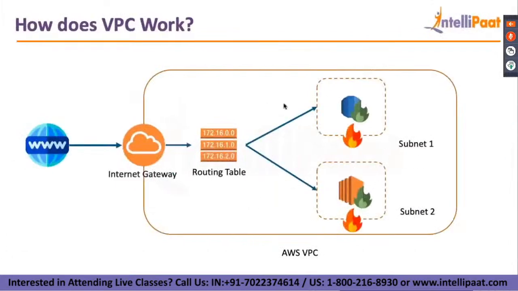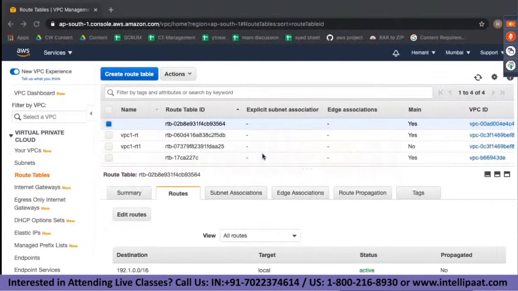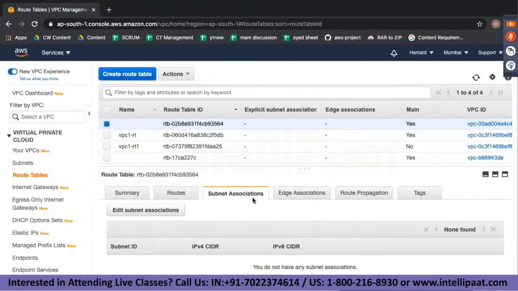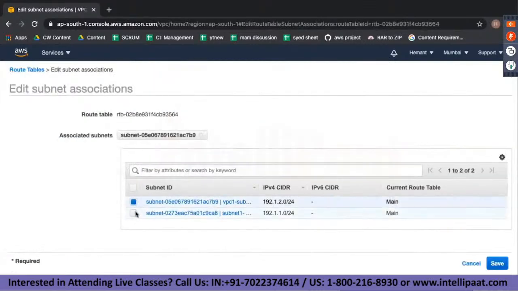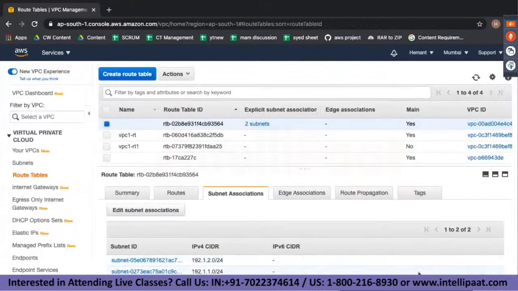Now, these two subnets can talk to each other, but they cannot talk to the internet as of now. So that is something that we are going to configure. But how does the routing table know which subnets can talk to each other? For defining that, you'll have to click on subnet associations, click on edit subnet association, and include these two subnets over here.